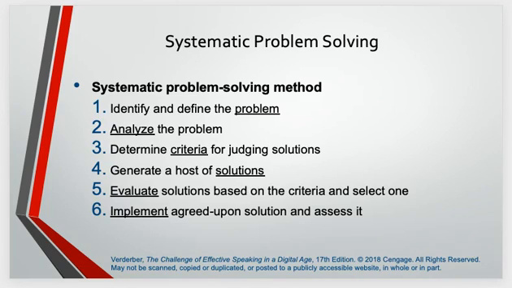So step four, you're going to generate a host of solutions. A lot of groups tend to fail at generating a variety of possible solutions because they usually criticize the first ideas that people are sharing. And that tends to create discouragement for other members of, I don't want to take a risk if the rest of the group is just going to shoot down my idea. But also during this stage is when you could have some groupthink. One person shares their idea and the rest of people are like, oh yeah, that sounds good.